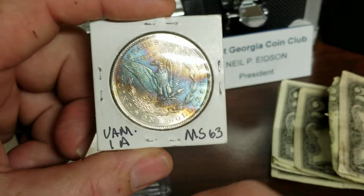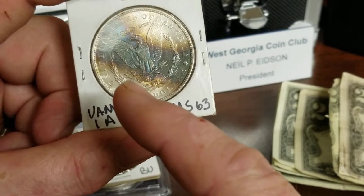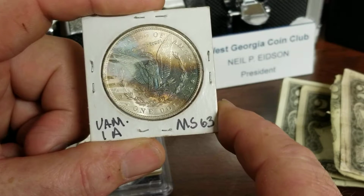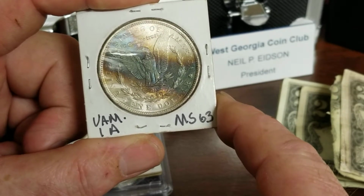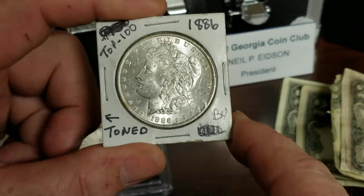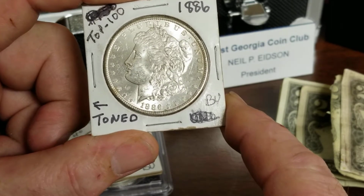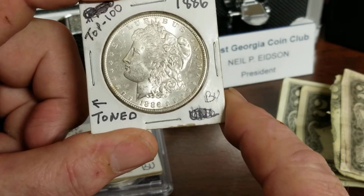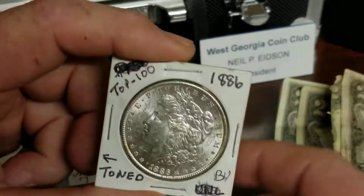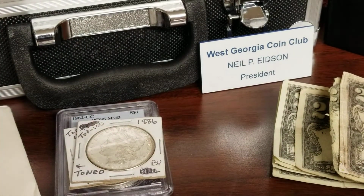This coin in 63, did I mark it? Yeah, 63. Well, this is the one that's not that expensive. I couldn't find a price guide on this coin. The last time it sold at auction, it was only like $100, and there's only 28 of them ever graded, so that makes it a little bit of a rarity. In 64 grade, there's only like 80 of them graded. In 65 grade, there's only 33 graded. Like I said, I just want to get this one in a holder. I'm not after making any more money than I need to on that one.